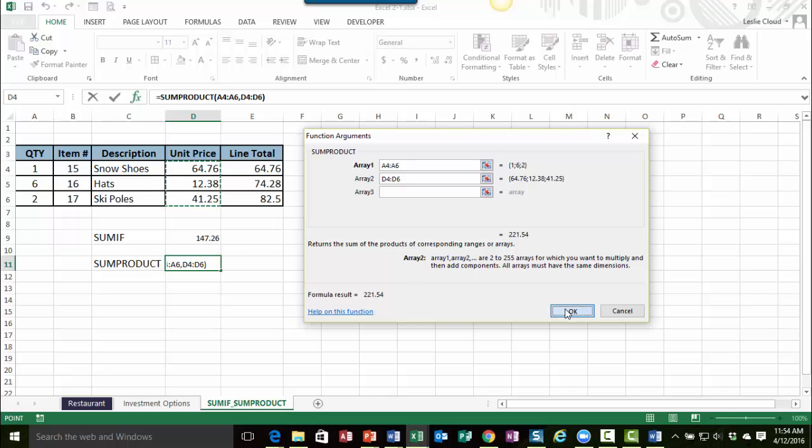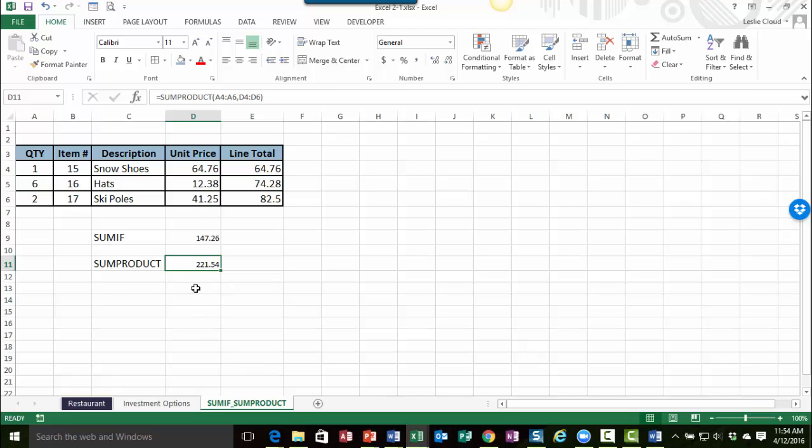Okay, so we're going to click on OK, and we can see the result is $221.54. Looks much better than the $675. So again, use that information as a clue as you're building your formulas, or get out your trusty calculator. If I had added up the information, I would have seen that I was way off and something was wrong with my formula, and I would need to go back and take another look at it to make sure I had it set up correctly. So again, if we add all those together on our calculator, we get the same result.